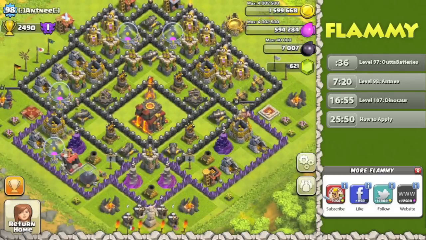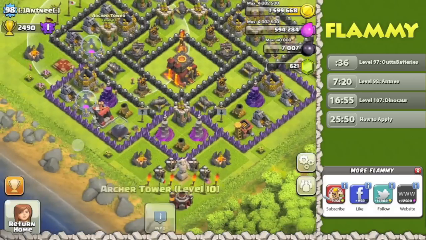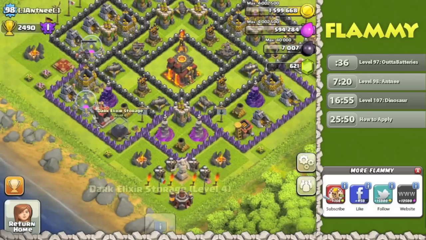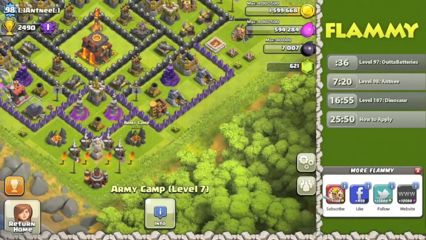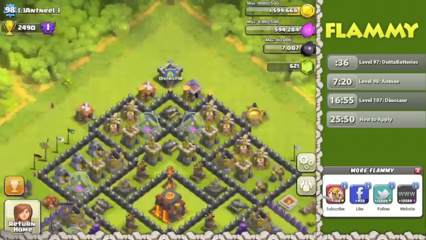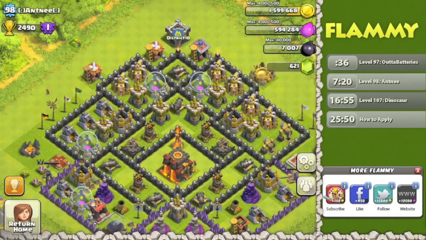Something else I'm just noticing really fast is these archer towers are all level 10, so that's not the level 11 they could be maxed out at. Beyond that, I think all the passive things are pretty much maxed out. Dark Elixir storage is not as high as it could be, but that sort of makes sense. Laboratory is up. Let's check if you're retraining troops. Okay, you're not retraining troops. That's interesting. So yeah, Clan Castle being outside the walls is, I find, very shocking, really.